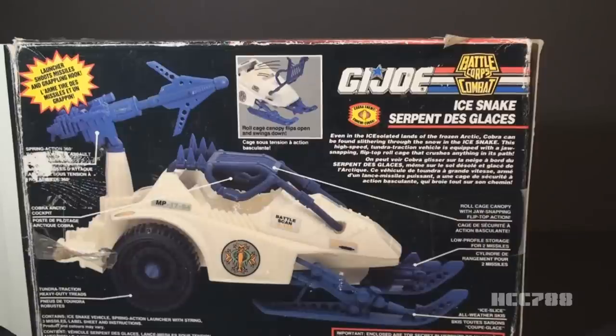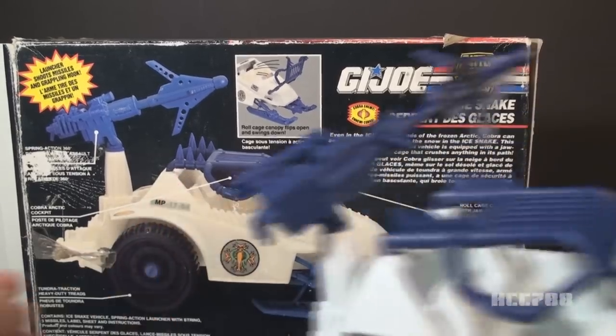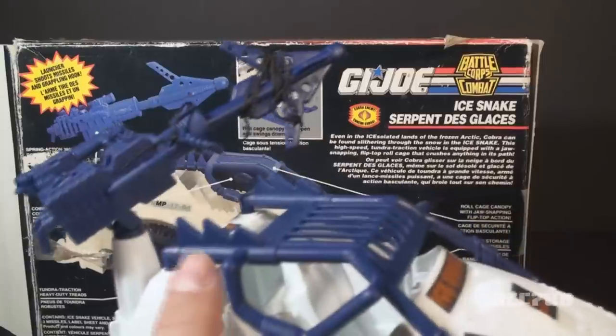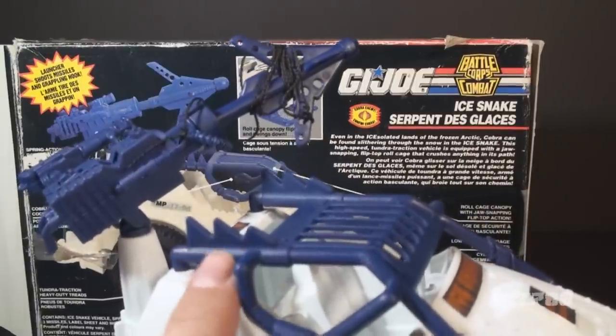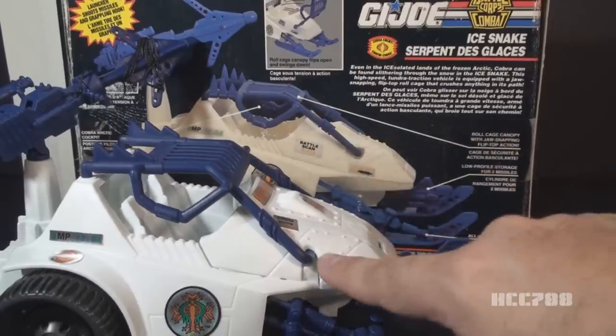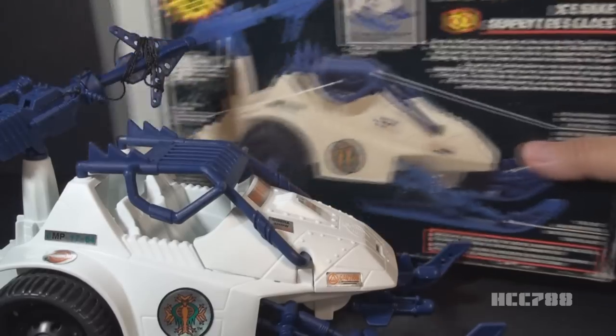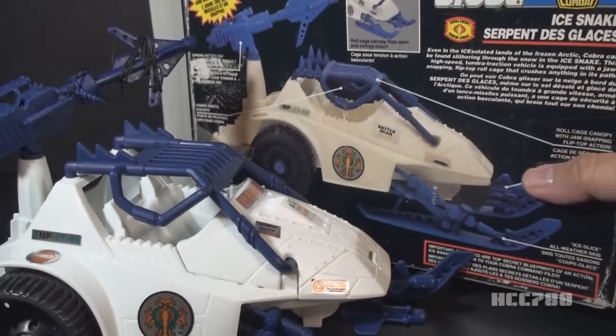On the back of the box, there is a photograph of the vehicle. This is probably a prototype, but it's pretty close to the production toy. I don't see very many obvious differences. The biggest difference I see is on this roll cage, on those spikes, there is more detail than is seen on the production vehicle. Those are simplified. There's also a difference in the molding at the point where the roll cage connects to the body of the vehicle. So yes, this is a photo of a prototype, not the final production product.